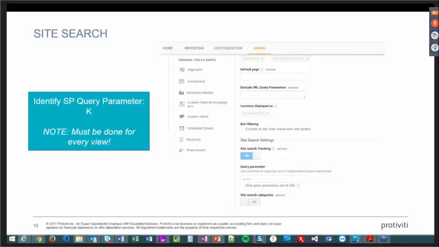When you track search, you'll get a list of all the top searches. But one of the things you can do to see how well search is actually functioning is create a report in Google Analytics that does the % of search exits. What that means is if I type in a keyword and get a results page and I don't click on any item in the results set but leave, that's an exit from a search results page. It means I typed in a term, I didn't see a result that intrigued me enough to think it was going to answer my question, and so I just left, I gave up.